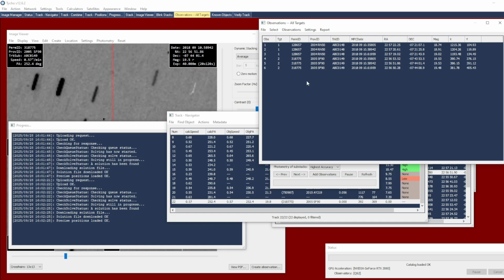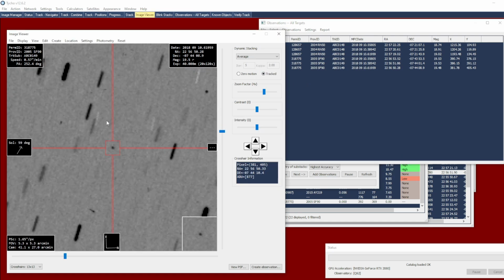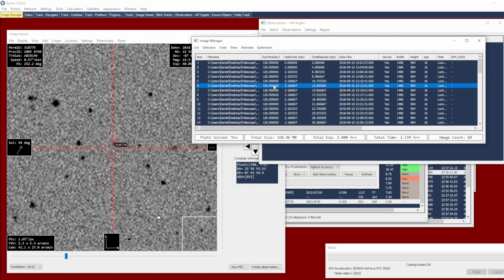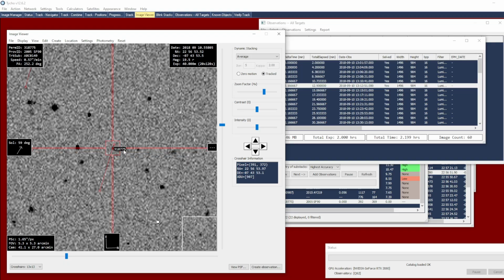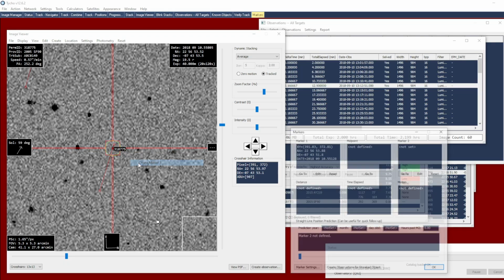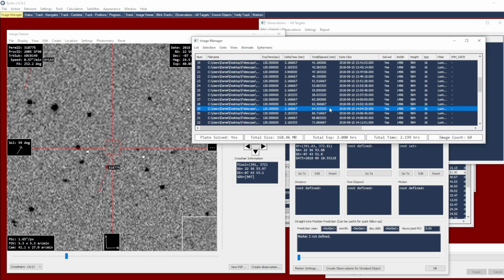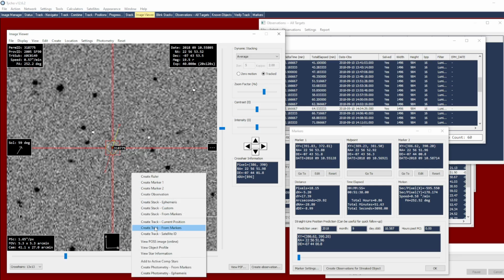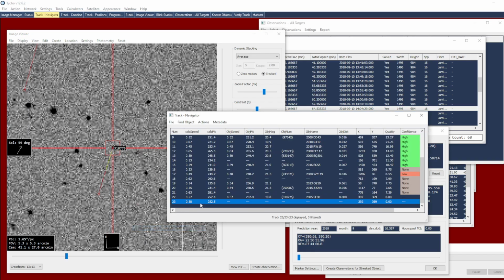The third way is by adding the track through the image viewer. So for example, if I go through here and I say, well, here's the start of the object, so I click Create Marker 1, and I go through some other images here and I say, well, here's another position of the object, Create Marker 2. I can create a track through markers. That's just one way to do it. And this is another way to get the verify track window to present itself.